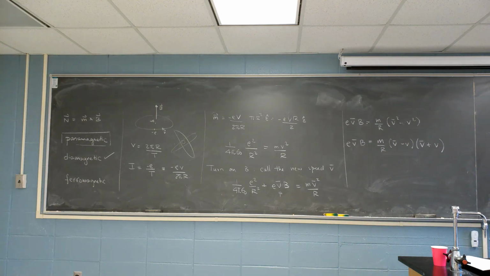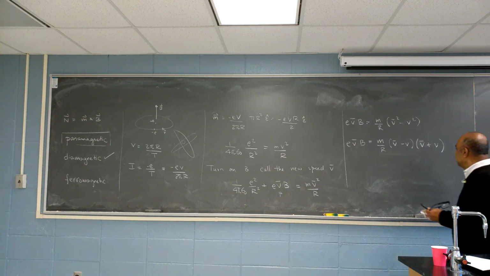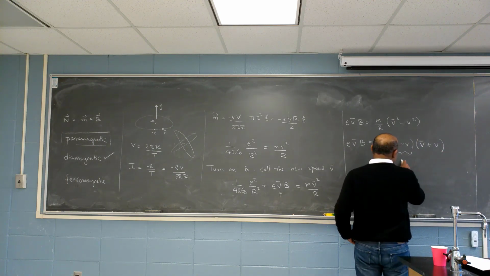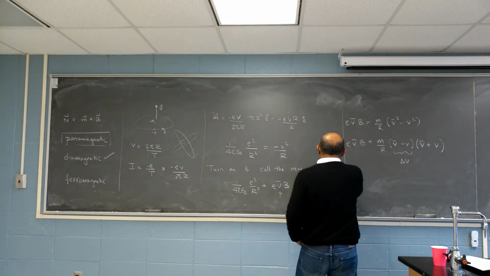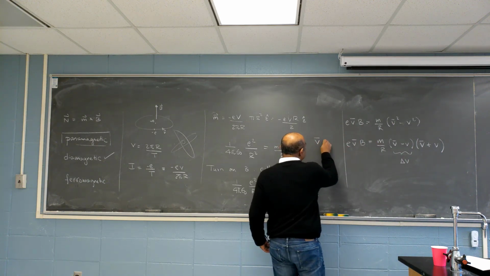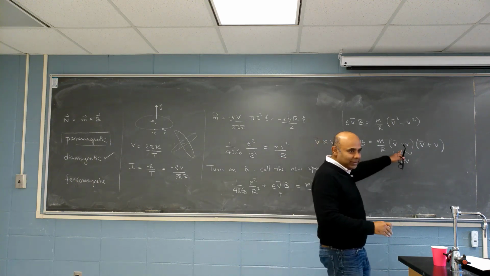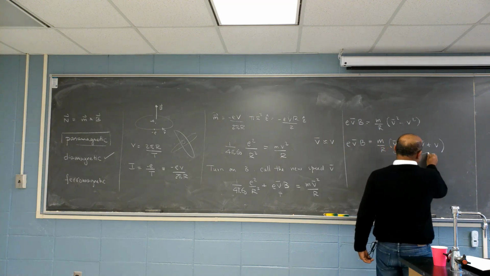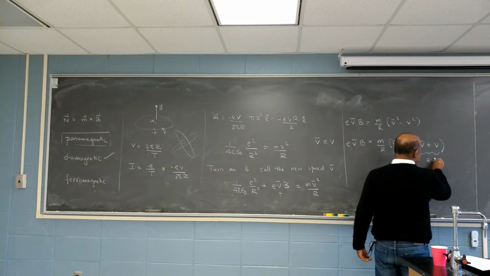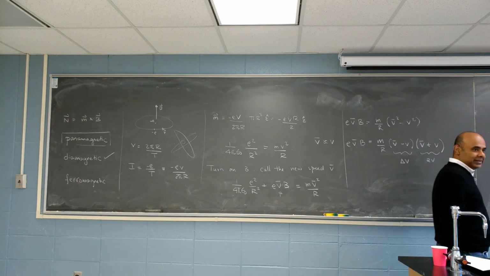Now, the magnitude of V and V bar is not going to be that different. I mean, it's not going to change drastically. Don't turn on, like, a neutron star magnetic field or anything like that. So I'm going to call this delta V. So V bar in magnitude is approximately equal to V. This sounds silly, but the whole thing is rather silly. And I'm going to replace this with 2V. They're roughly the same.